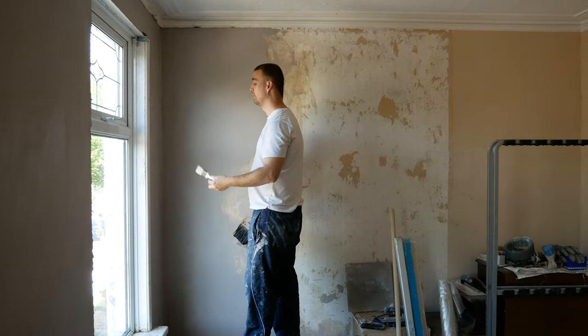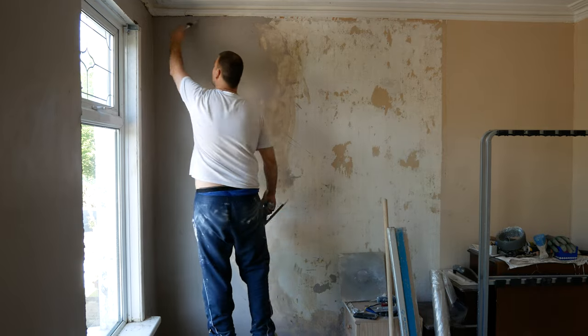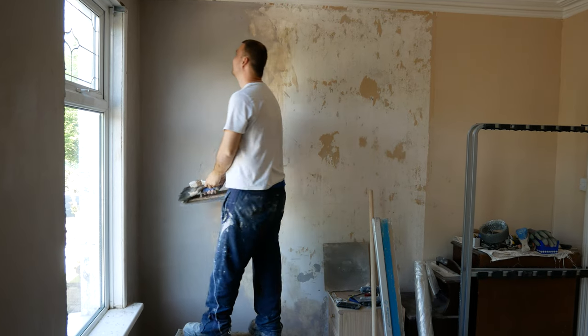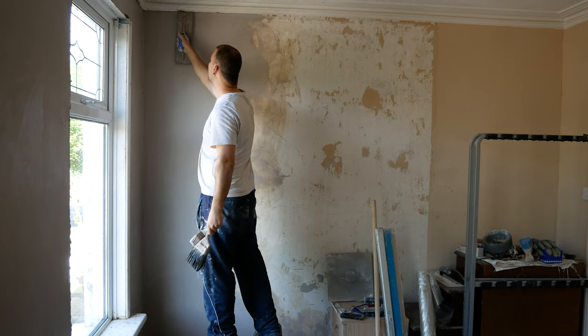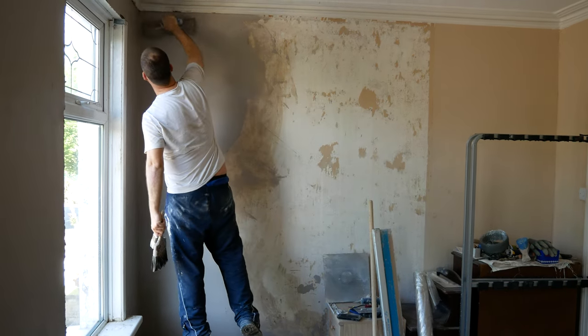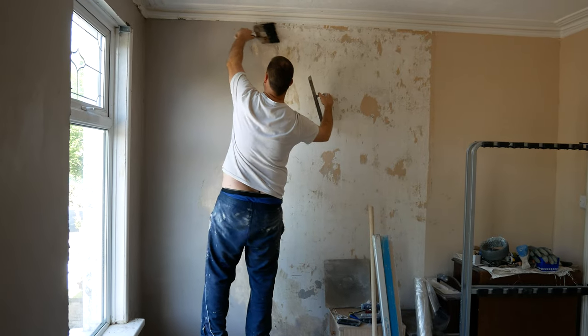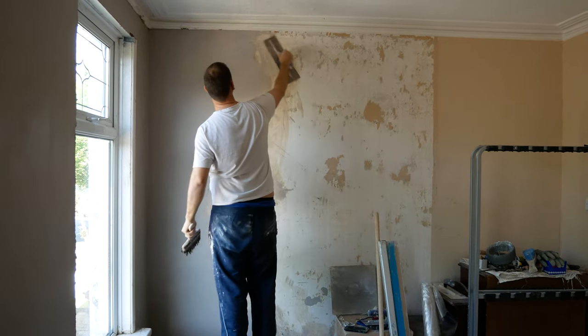Here's a quick close-up after the first flattening and first trowel as it was tightening slightly. There are no exact timings on this because with red brick and high suction it would be hard to give exact timings for this type of plastering. On the second trowel I'll use a brush in along the corners just to keep them as clean as possible. You have to be careful around the corners — they're a bit fragile being pretty old.